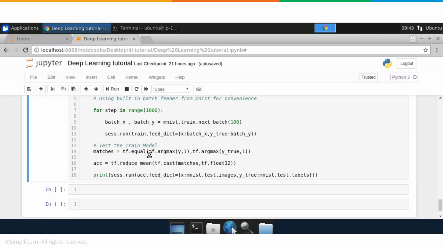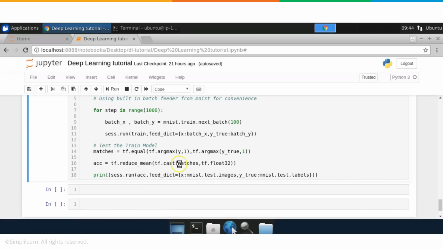The code may appear a little complicated because if you're seeing this for the first time, you need to understand the various methods of TensorFlow and so on. But it is basically comparing the output with what is actually there. That's all it is doing. So you have your test data, and you're trying to find out what is the actual value and what is the predicted value, and seeing whether they are equal or not, tf.equal, right? And how many of them are correct, and so on and so forth. And based on that, the accuracy is calculated as well. So this is the accuracy, and that is what we are trying to see, how accurate the model is in predicting these numbers or these digits.